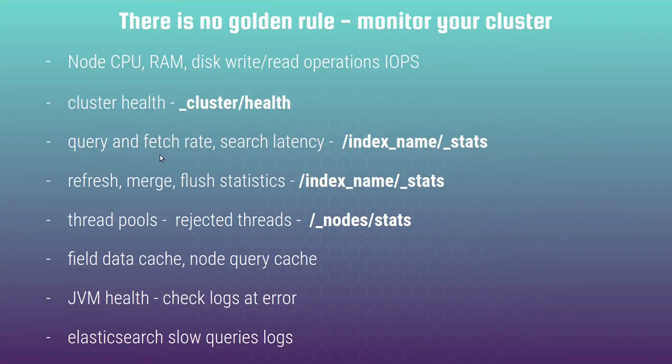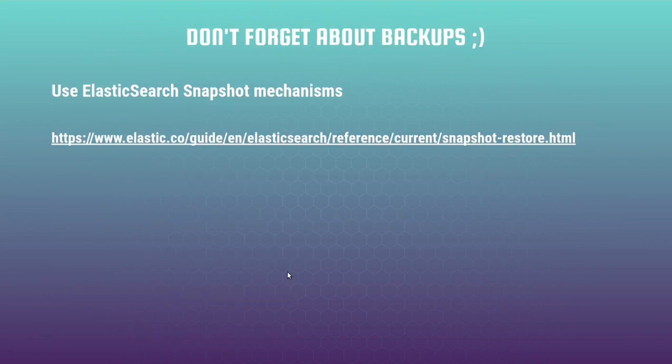So now you know how to check your cluster's health and different important statistics and which parameters you should pay attention to while running your Elasticsearch cluster in production. That's all I wanted to tell you about monitoring. And there is one more thing I simply must mention, and that is backups. Despite having a high availability cluster, it is always good to have some backups in addition.